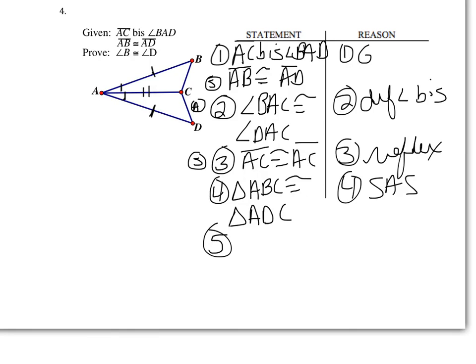Now, again, looking at this one, just like in the last one, angle A goes with angle A. They're in the same order on these two triangles. B and D are in the same order, and C and C are in the same order. I'm supposed to prove that angle B is congruent to angle D. Since angle B and angle D are the middle letters in that congruent statement, I can conclude that angle B is indeed congruent to angle D. And for this one, we use CPCTC.